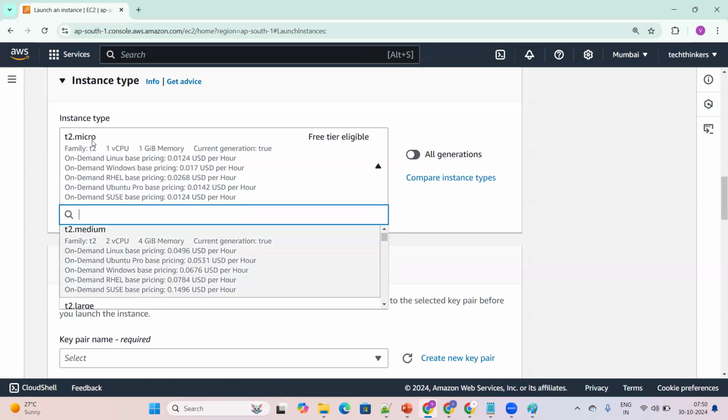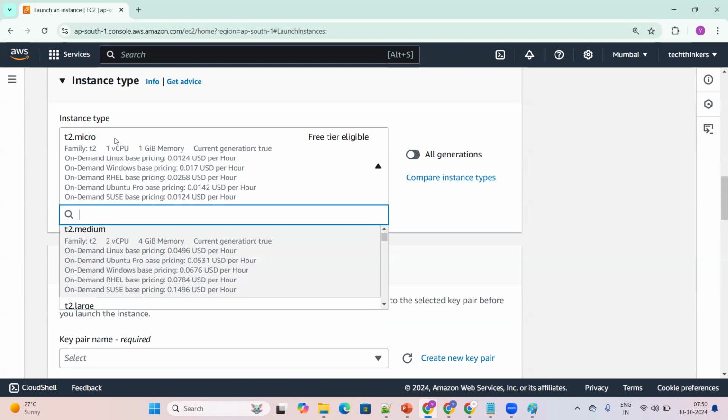Based on the instance you are selecting, your billing rates will also be high. If you keep going for the high configuration, your billing rate will obviously be high. If you want to see the billing rates, I will show you. We have the AWS pricing calculator. There we can find out how much we will be charged after using this service for these many days, or if you are going to use the server for 1 year. Everything we can calculate in the pricing calculator, which we will discuss later. But for now, I'm going with the T2.micro.